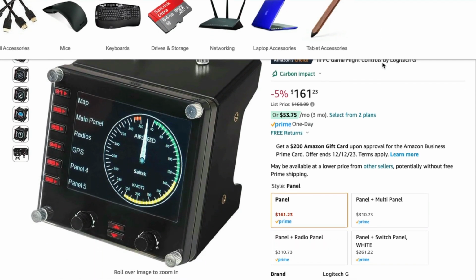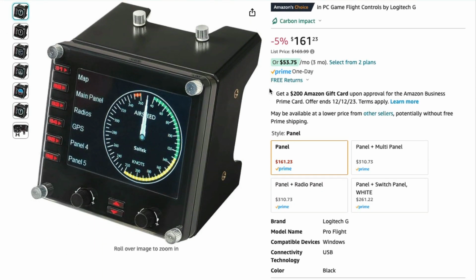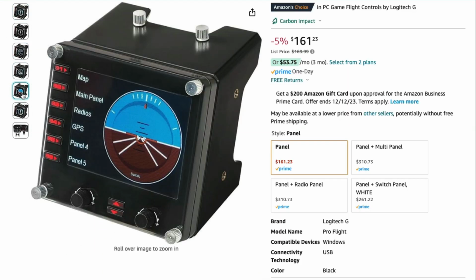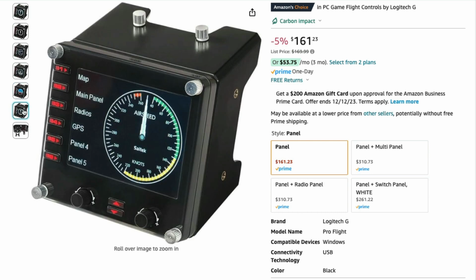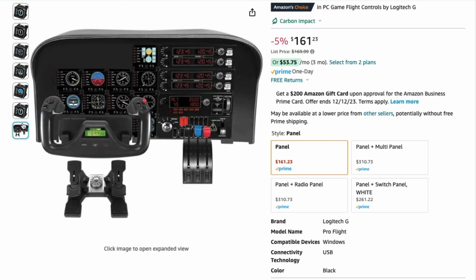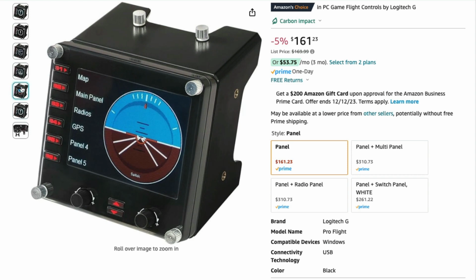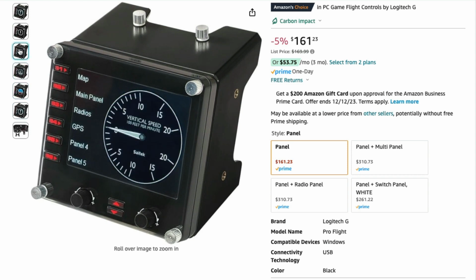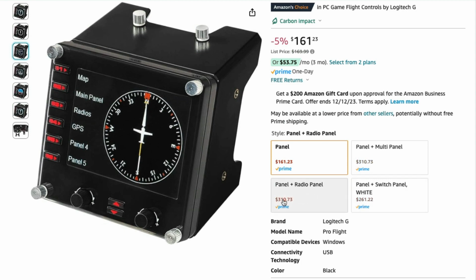And the rest of these three up here, it doesn't even look like they're being used for anything, but you got your VOR gauges. Looks like you've got some engine gauges over here, and then it looks like a wet compass. I'm not sure what that is. And maybe RPM gauges over there.